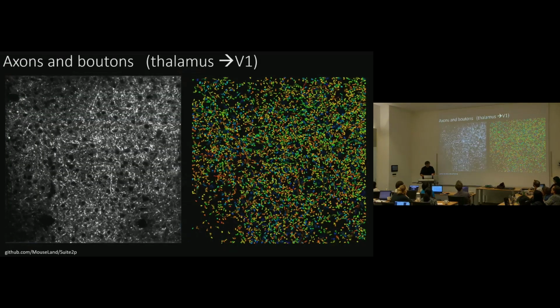OK, so here are axons and boutons now, not just dendrites. So these are the ROIs that we get. I mean, in our hands, we don't really get a lot of axons when we label projections like this. We mostly get the boutons. There is the question of which ones of the boutons are local bouton clusters, which you can maybe see if you look carefully. There are local bouton clusters of 3-4 boutons, but it's not like merging together all the boutons from the same cells. That's kind of a post-processing step.